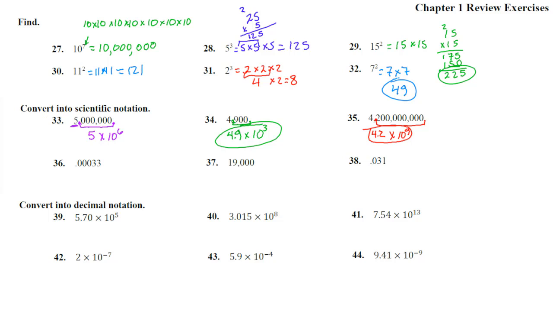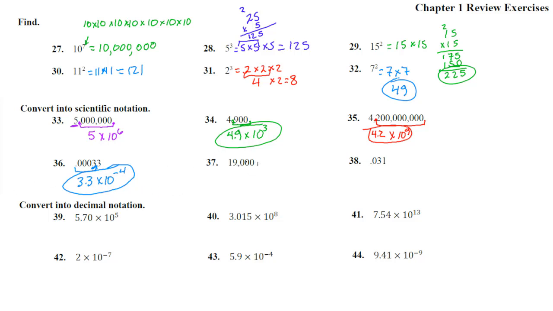Yes, indeed. All right, next one, number 36. 0.00033, we're going to move it from here over to where this 3 is the key one right there. There's going to be 1 on the left, so it's going to be 3.3 times 10 to the, we moved it right. If you move it right, it goes down, so that means we're going to be in the negatives here. 1, 2, 3, 4 places. 3.3 times 10 to the negative 4 on that one.